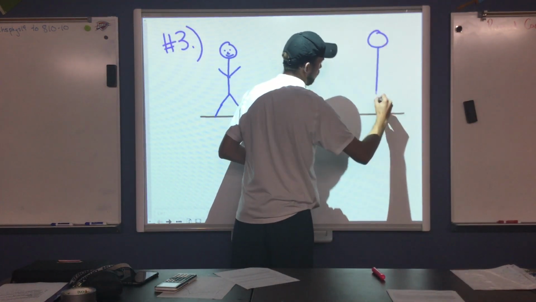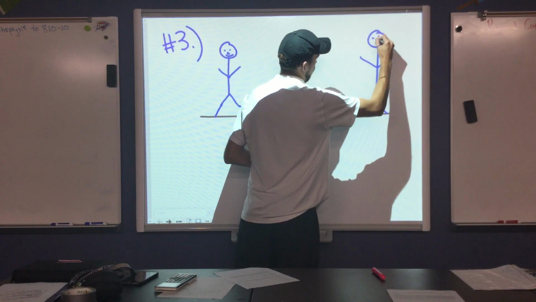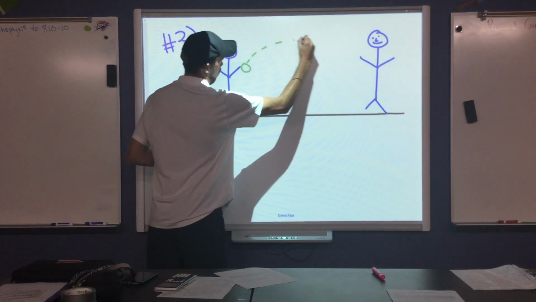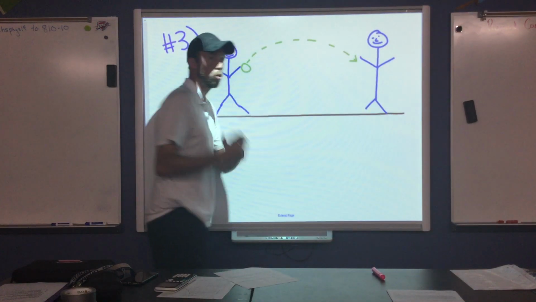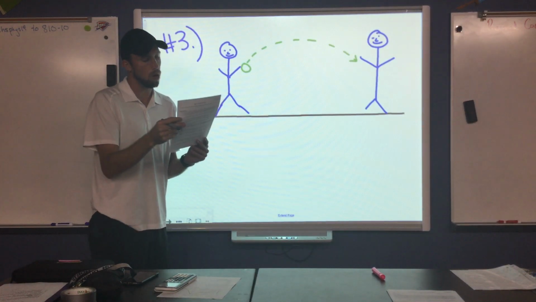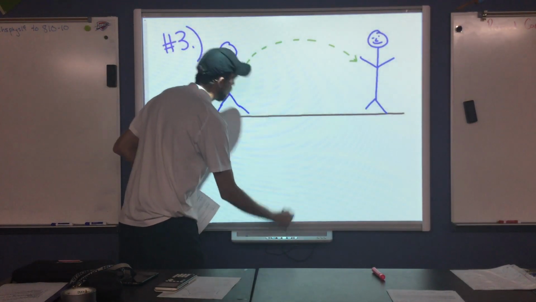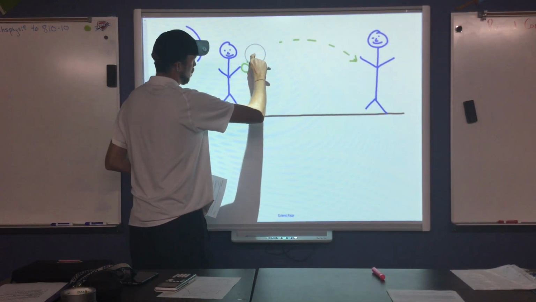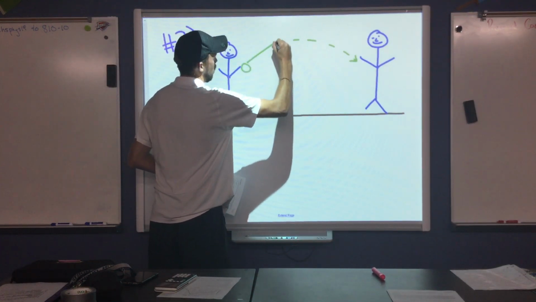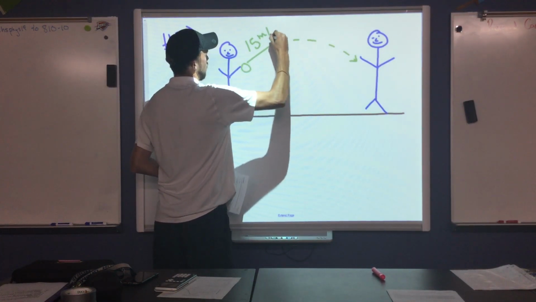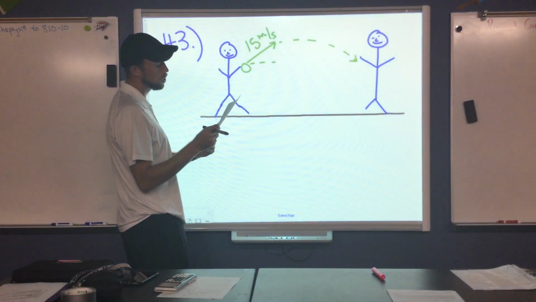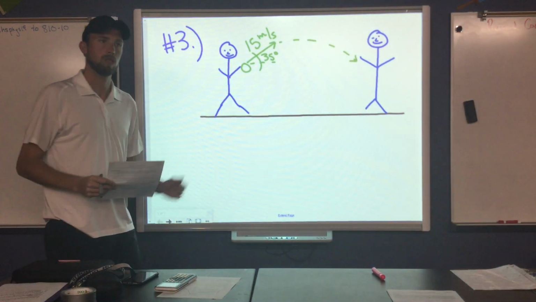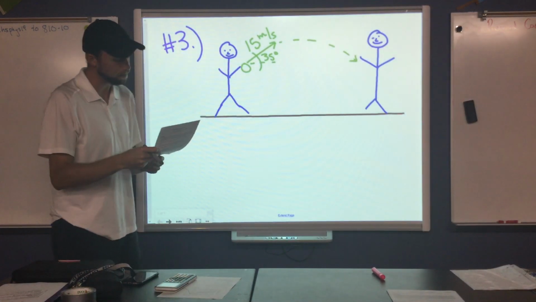And then we've got a friend over here. We are playing catch and we are just tossing a ball back and forth between us. It does say we throw the ball with a velocity of 15 meters per second. So we'll say that we launch our object. Our initial velocity, we'll go here, is 15 meters per second at an angle of 35 degrees above the horizontal. That just means 35 degrees relative to the ground, effectively.